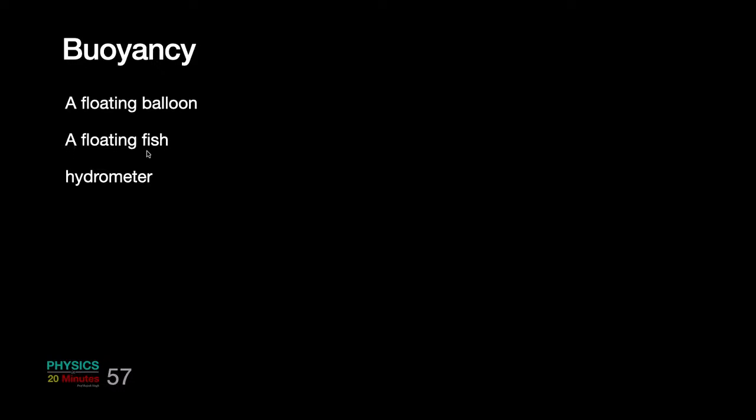Remember our opening question was a floating fish. So how does a fish float, even if the flesh density is higher than that of water? So what fishes have is air sacs inside their body. In their bodies, they have air sacs whose volumes they can control.